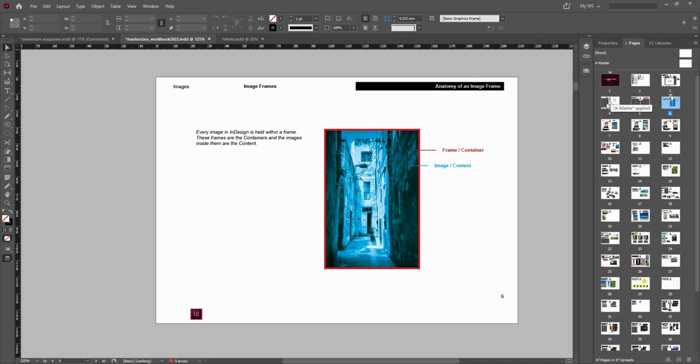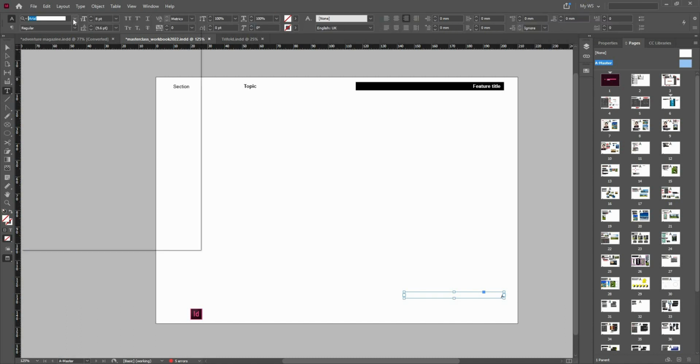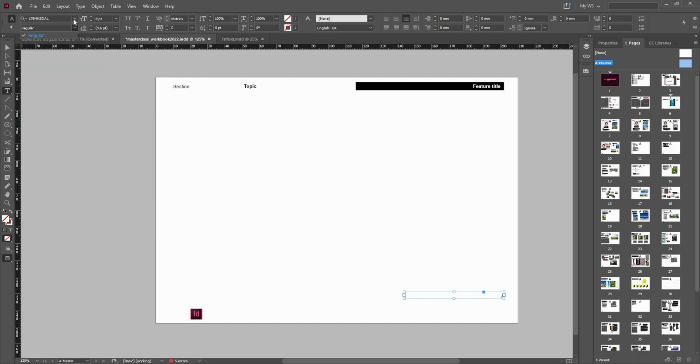But of course, not only its position can be updated, but also its font. So for example, I go back to the A master. I choose a different font from my computer. Just go to the type tool and choose this font, maybe this one. This is much more visible.